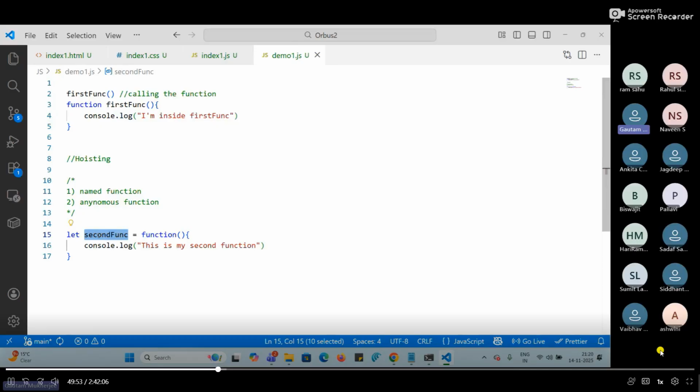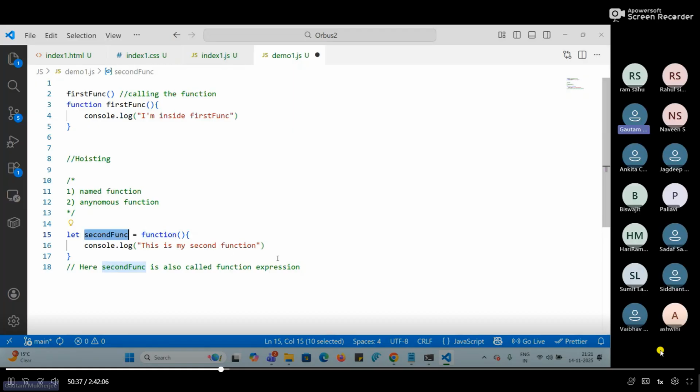Now this variable, secondFunc, is also called a function expression. If someone asks you what a function expression is, you simply answer that function expressions are variables which hold some function. So how can we call this function?